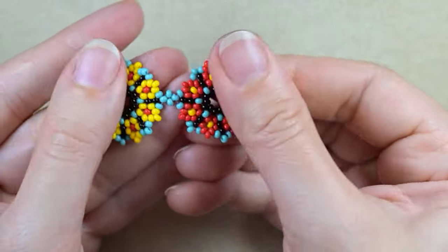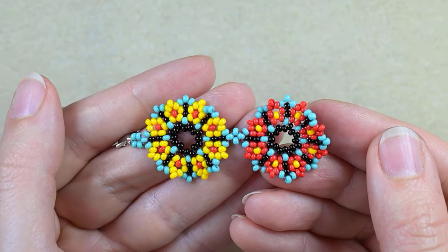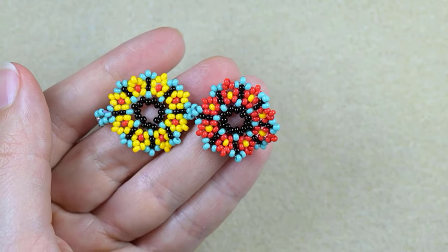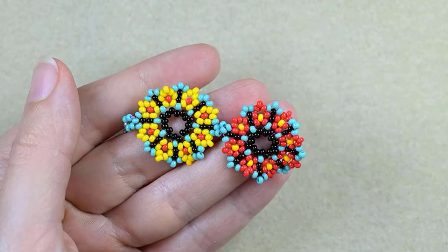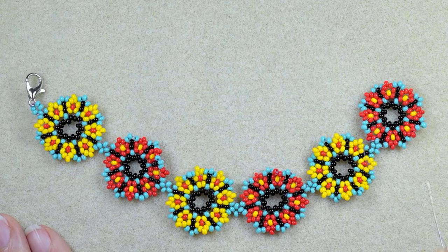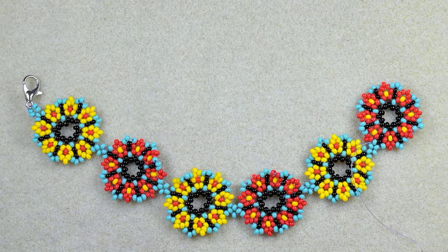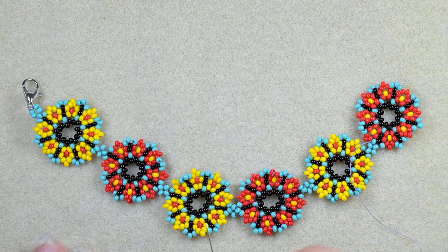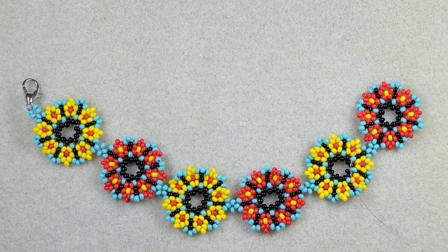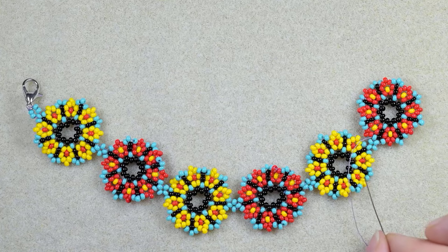Now I will continue adding more and more elements. For my small wrist I will add six elements, so I will continue alternating them: yellow, red, yellow, red until I have six — and I'll be back. After I add more and more elements, this is what I have. I just added here my sixth element. I showed you only the first two but then I continued absolutely the same way: yellow, red, yellow, red. And I just attached this yellow to this red at my last step.